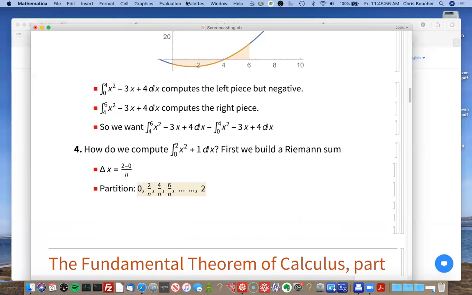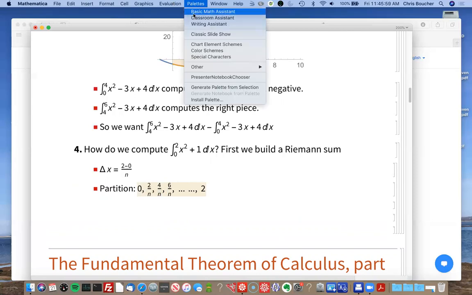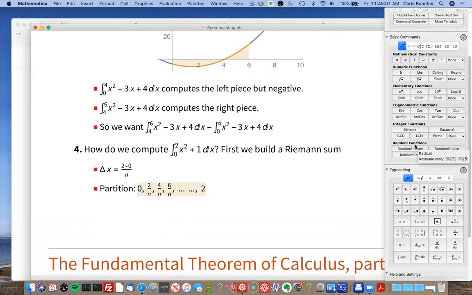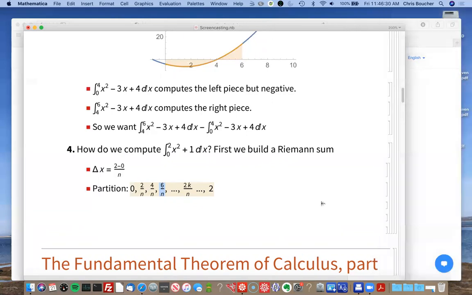Notice that the kth one, this might be worth doing. The way I get the kth point is I do 2k divided by n, and so I'm going to need an ellipsis here. There. Right? Because here's the first one, 2 times 1 divided by n. The second one is 2 times 2 divided by n. The third one is 2 times 3 divided by n, and so on. All right, let's put that away.